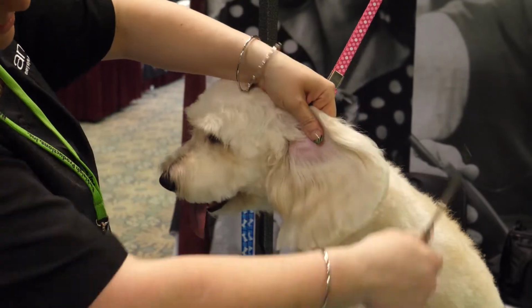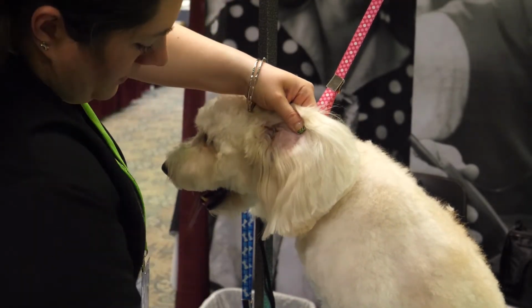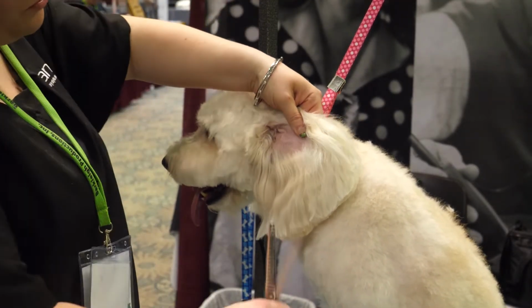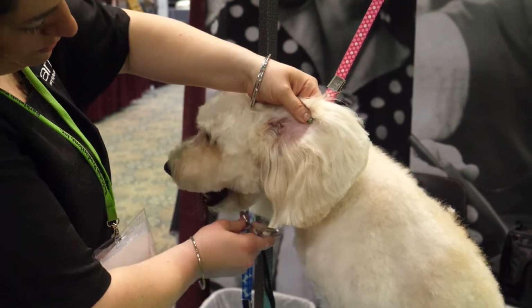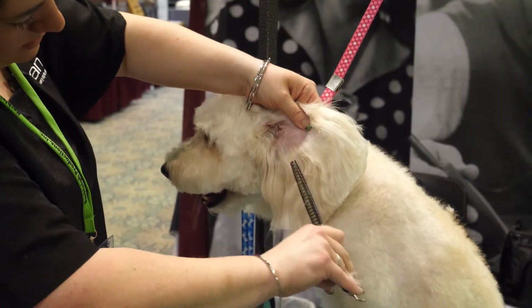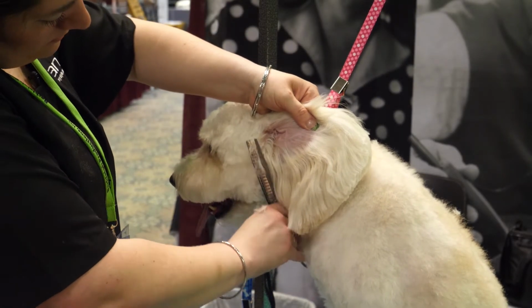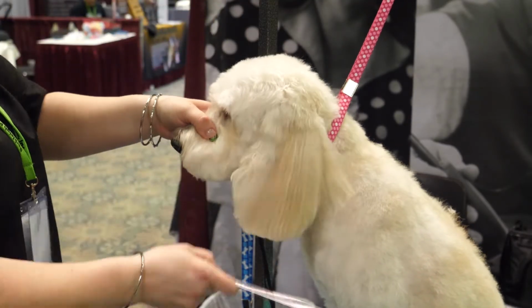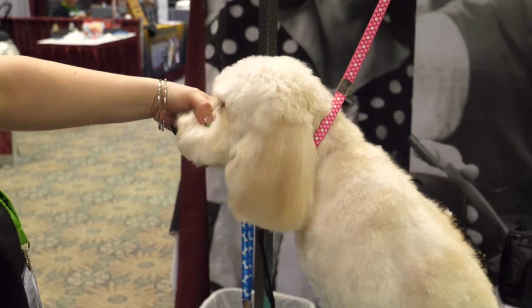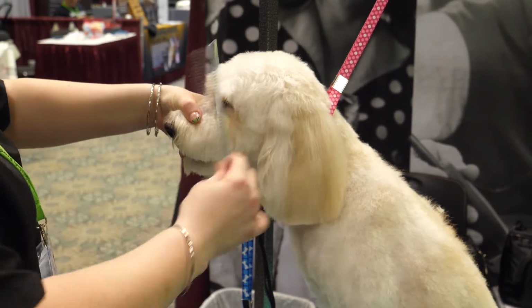I like to flip the ear over, not to trim any hair, but just to see if there's any long scragglies here. If there is, that's a great area to use your blenders just to clean that up a little bit without really taking length off, and it's not noticeable when the dog's ear is in a natural position. Clean up around the front of the ear here. So I think that's a good length for him, given how long his tail is.